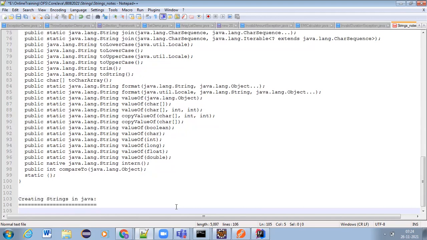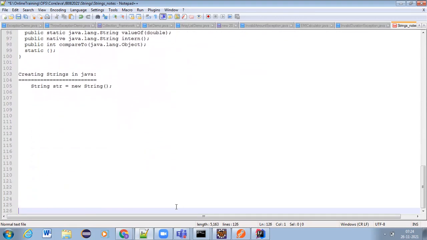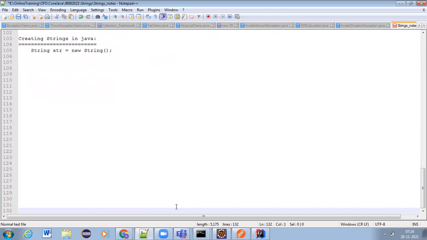We create strings like this: String str equals new String, the default constructor. Now a string has been created with empty content, nothing placed in it.